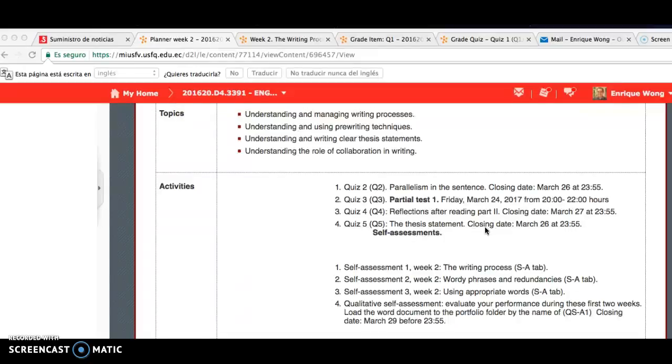Here, if I give you 3 attempts, they are meant to be taken in time, not just all together. Because if you take the 3 attempts in one single day, in one single hour, the whole point of the activity is missed. So it's important that you take the first attempt. If you're not happy with the results, then think about what might possibly have gone wrong with the answers, and then take it again and again until you get a result that is more satisfactory for you.